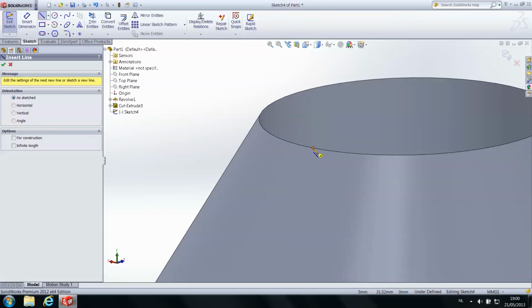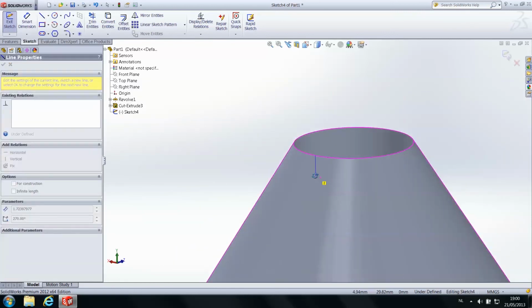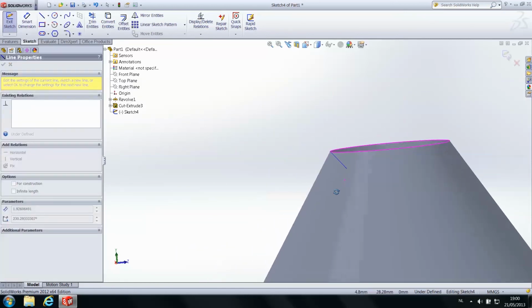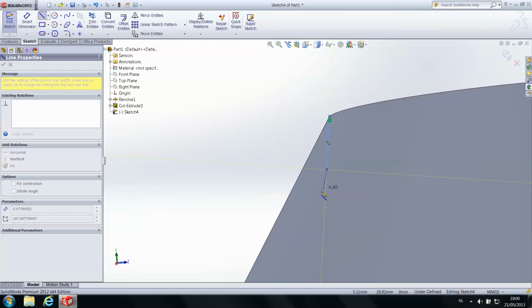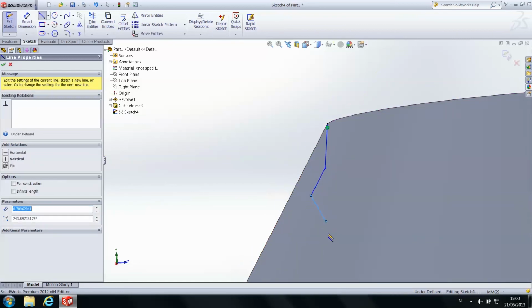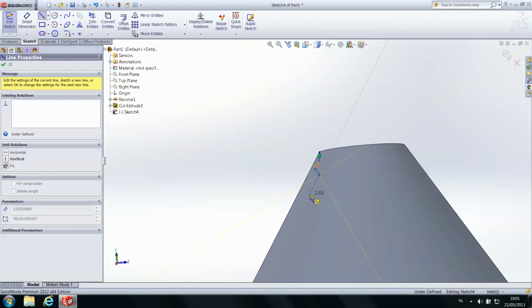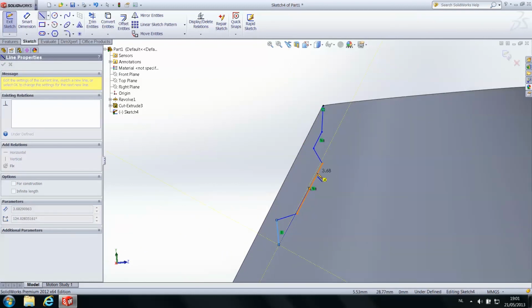So we're going to start here on top, and then we're going to go down like this, like this, like this. I'm just randomly drawing things. So after we're finished doing this, the surface of our cone will look just as I'm drawing it right now.